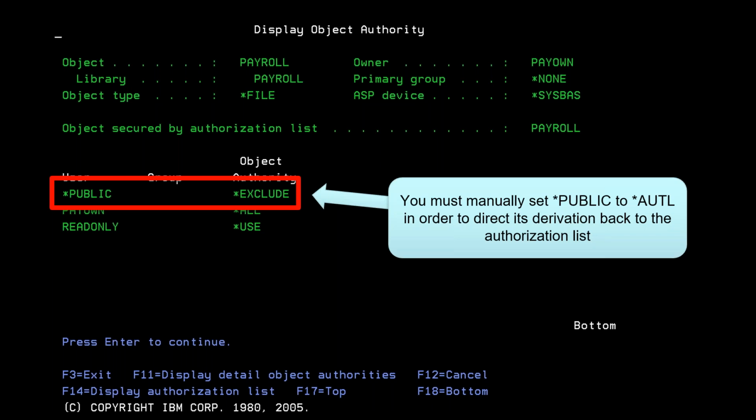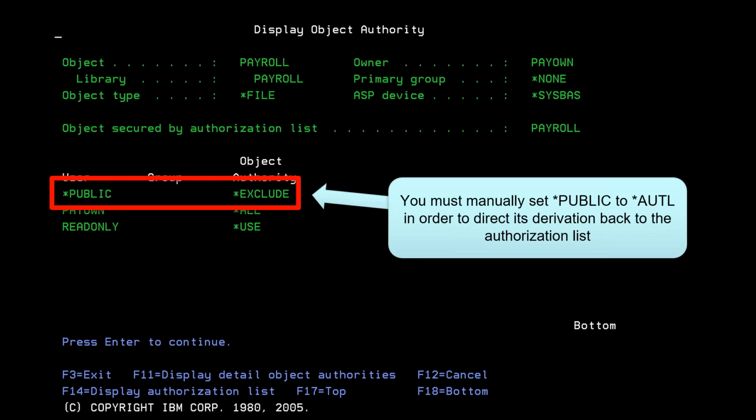Meaning that, let's say I'm Robin, and I've connected to the system and I try to access this payroll file. The operating system is going to fall into the flowchart that we talked about last session. And it's going to try to determine if there's anything explicit to Robin in this list. And obviously we can see there isn't. So then it's going to determine if Robin exists on the payroll authorization list. And let's pretend that Robin is not listed there anywhere.